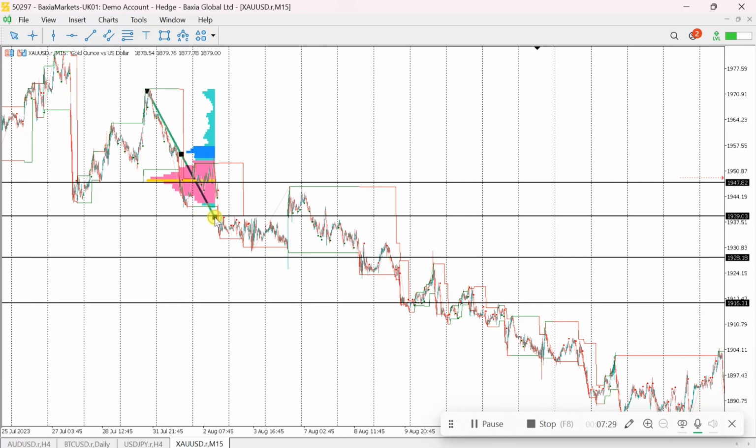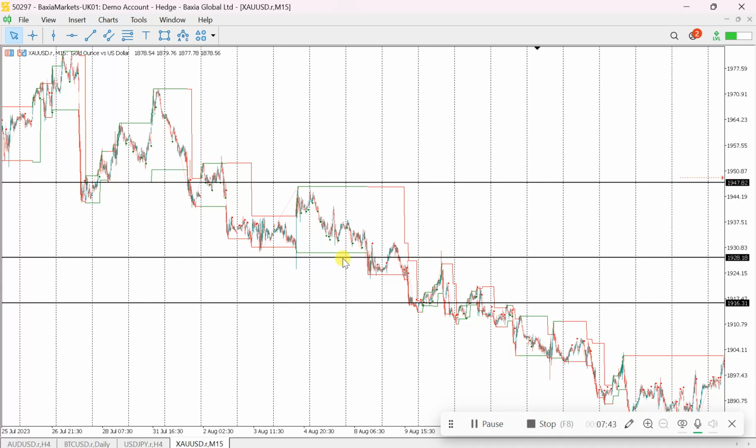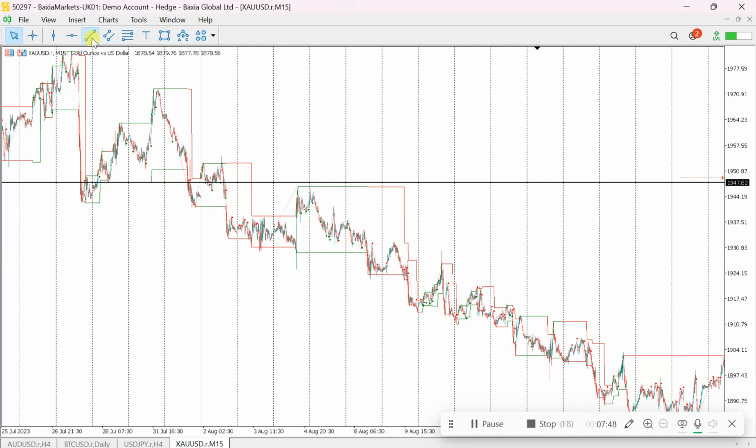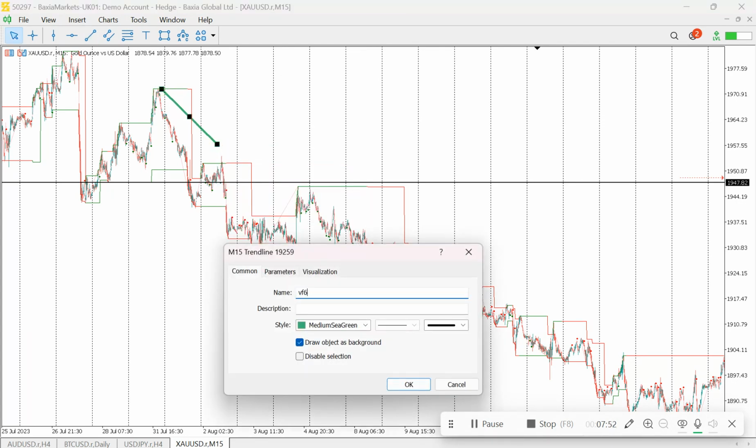It evolves. Here, this is the value area. Notice here there is a support and resistance over here. And that's VF6.